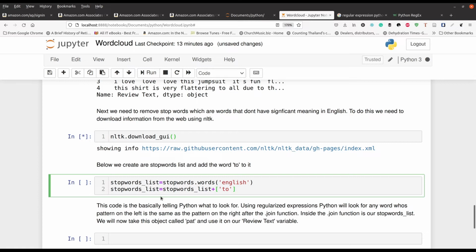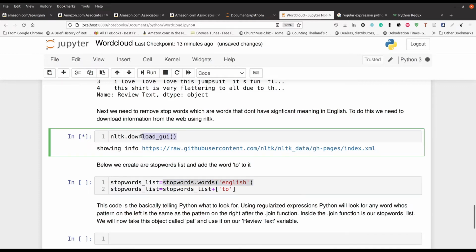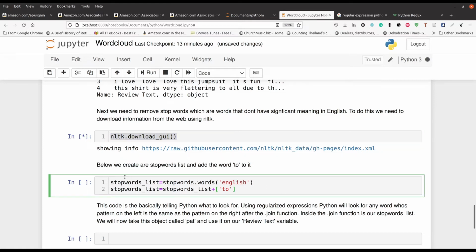So we're going to make a stop word list. And so it's going to come from stopwords.words, and this information is now available because we downloaded it from NLTK. That's what's happening here. And so we're going to do that first. And then also for the second one, we're going to add the word to. I guess the word to is not always a part of the stop words, so we just added one. And of course, you can continue to add more and more stop words as you so desire. It's up to you.